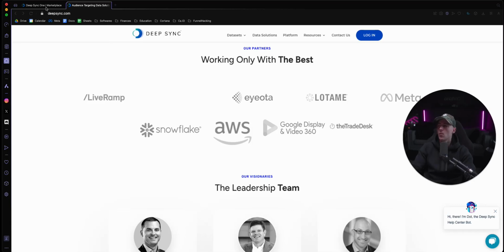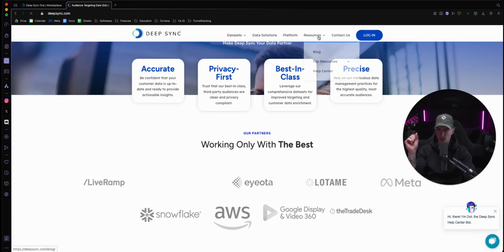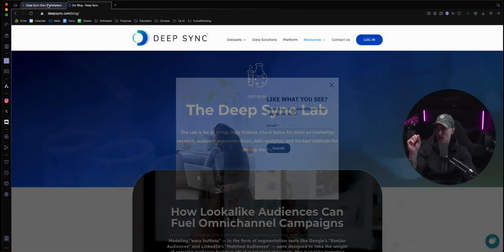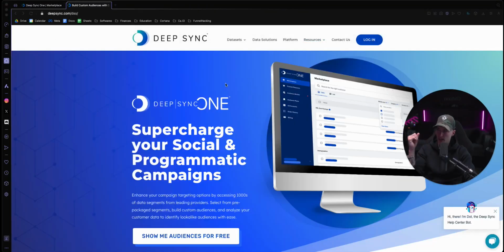So you can create a free account, by the way. I think all they charge you is a percentage of however much it costs you. It doesn't show it, but basically it's free to sign up, and they'll just charge you between 10 to 15% per audience that you decide to use, based on the advertising spend. So say you use an audience that costs 10% of spend. If you take that audience on Facebook and you start spending $100 a day, it's going to charge you $110 a day, right?